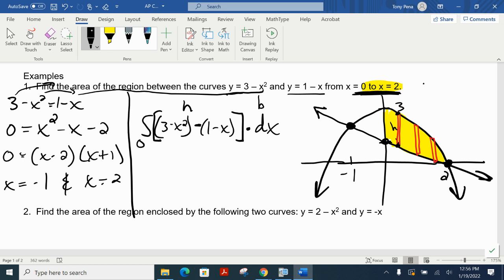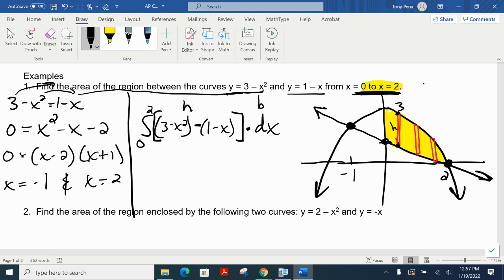And then this is all the rectangles starting at 0 until that region ends at the x value of 2. So this is our setup. Okay. You'll have a calculator in your hand. We do long-term want to be able to do these without a calculator sometimes, depending on how hard they are. Some can and cannot be done with a calculator. I do want you to practice these first handful of plugging them in so we don't fumble around too much on Friday. You can plug this in right now, just like this.